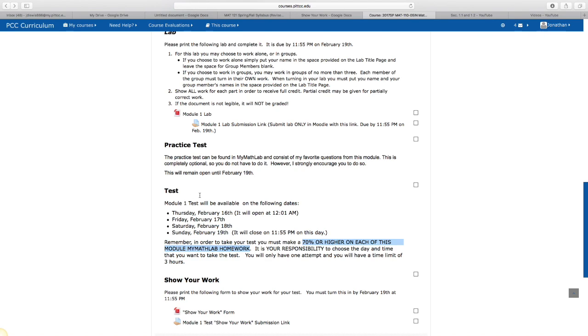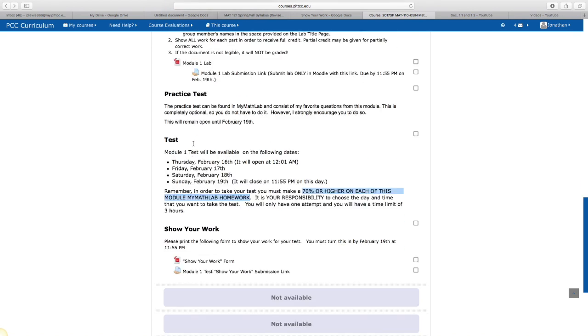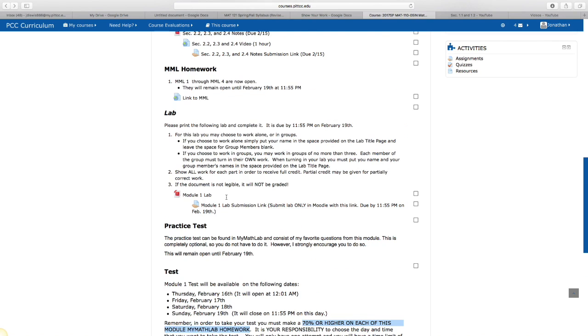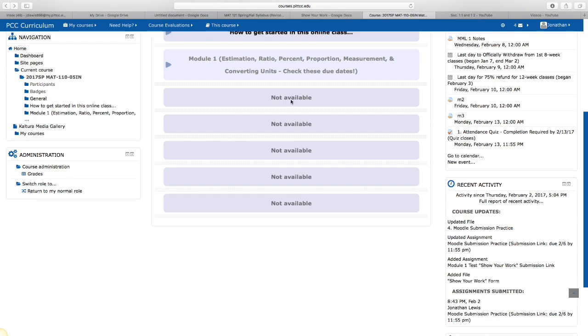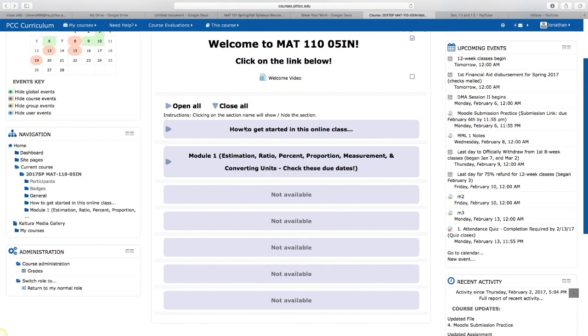Basically, I believe I've covered everything that you currently need to know to help you right now, and I'm pretty much content with that. You see these other things that are not available, don't worry about it. These are the next modules. As Module 1 draws to a close, I'm going to open up Module 2, and so on, until the end. You are on a time crunch. I'm not going to lie to you. You're going to have to stay on schedule. If you don't, you will fall behind.